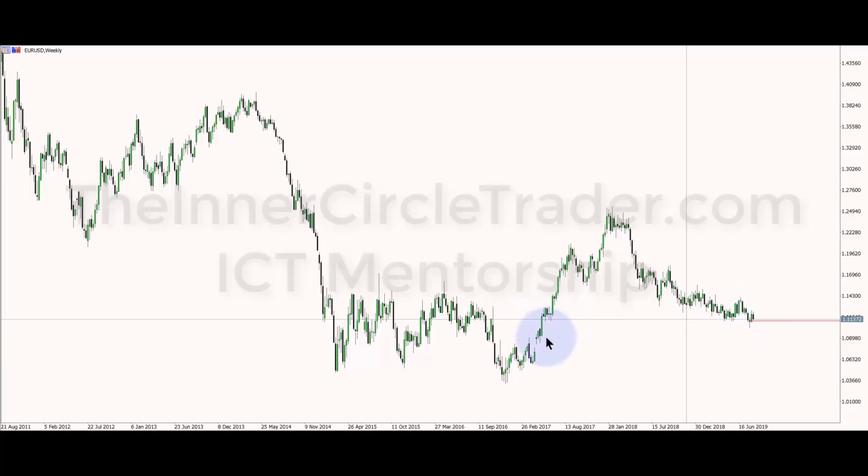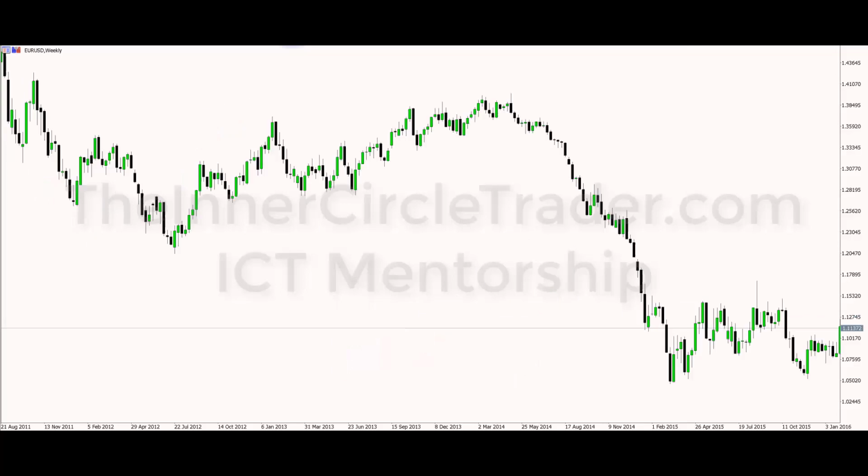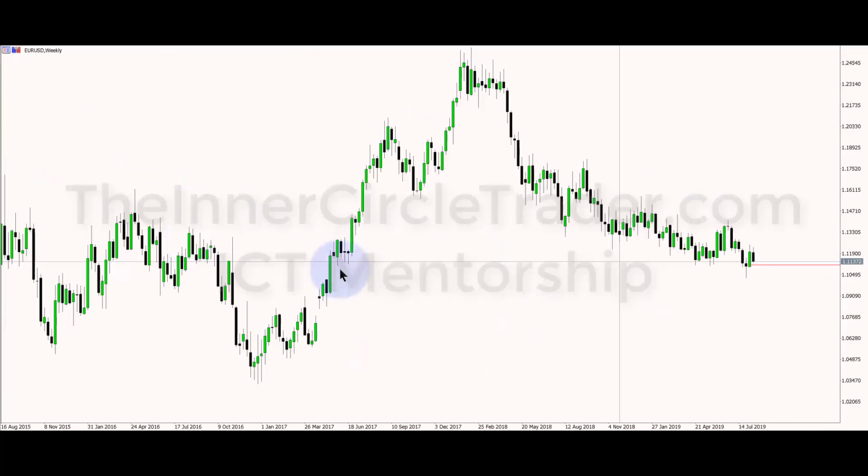That's from a long-term stance. Let me zoom in a little better, right in here, and I'll highlight that. There you are. So we have the BISI here. We didn't come all the way down into it, so I think we'll make another run in here. Then we have all of this volume imbalance that needs to be, in my opinion, cleared up. This bullish order block, think the mean threshold, which is close to this level here, the close 107 and a quarter, 107.50, 107.30 is the potential run that it could see.